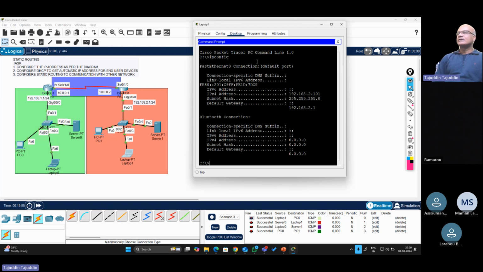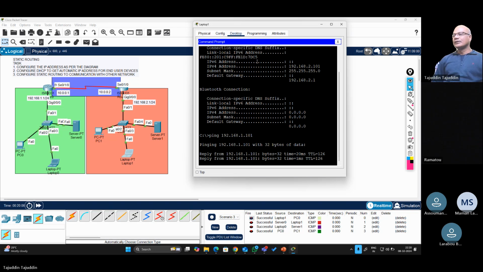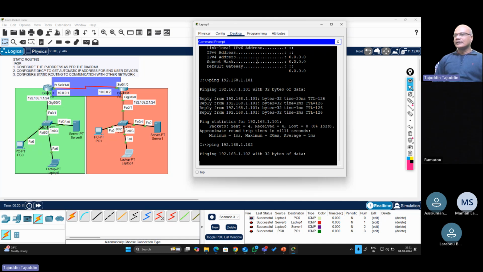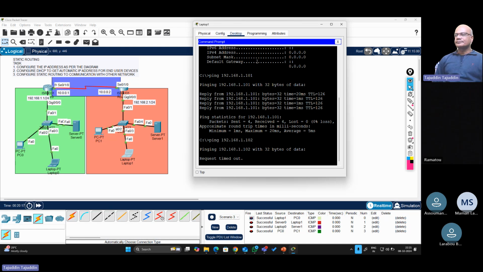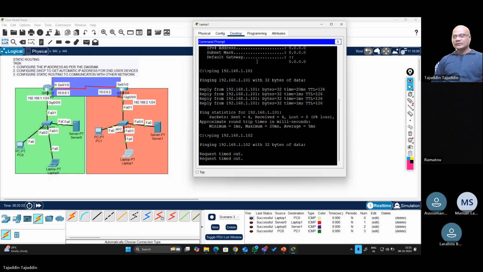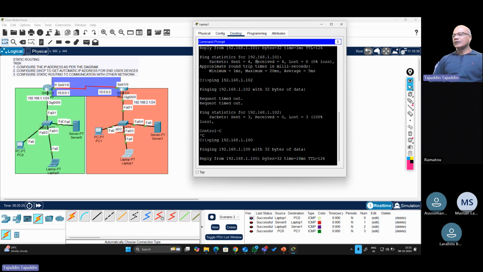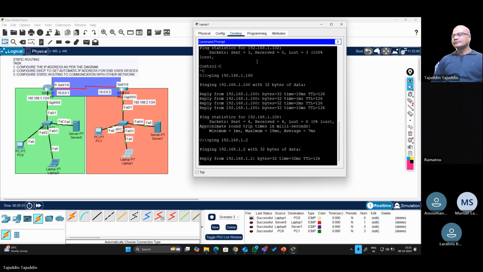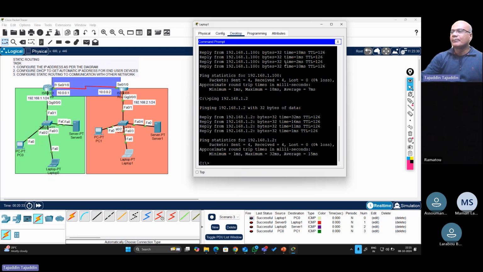So what is the IP address for this one? This is 2.101. So you are able to ping. So 192.168, for example 1.101. Right? I have the reachability. Same thing, 1.2. I think 1.2 is there. Timeout. There is no 1.2 IP address. Right? I think you have 1.100. You have 1.100. But you have 1.2 IP. Okay, better to write the IP address here.